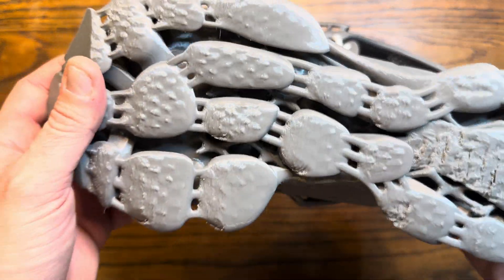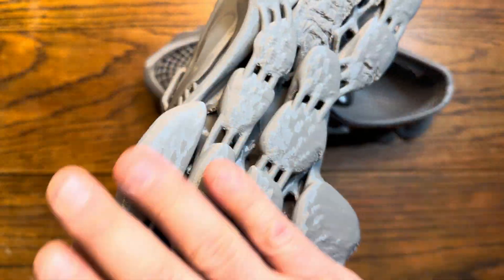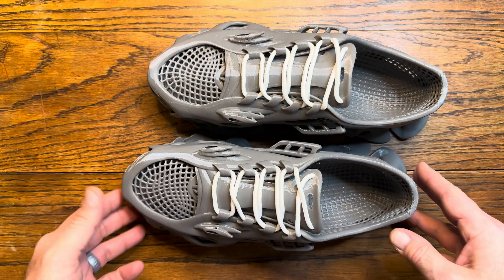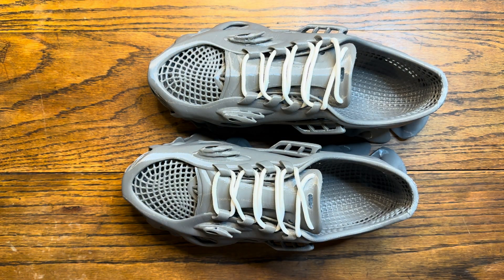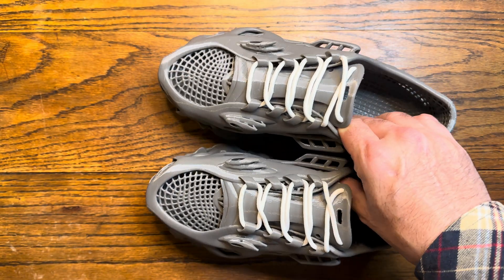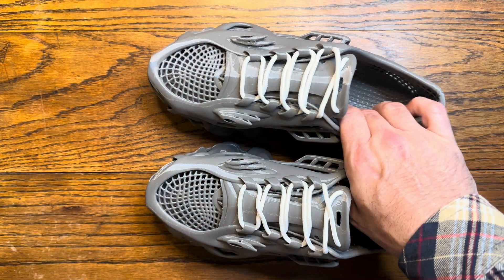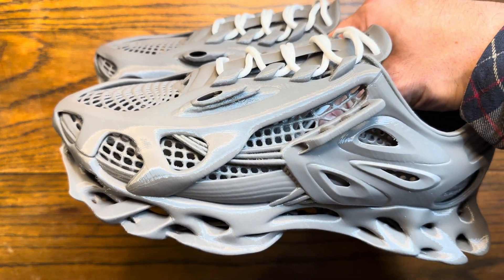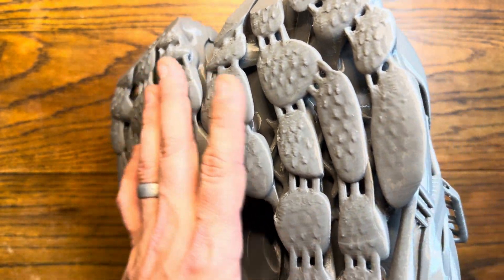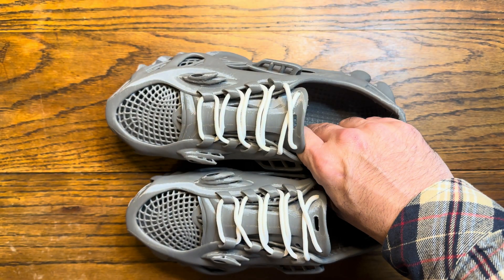The main drawback is the traction. If you're walking on gravel, sand, a trail, or going out to the park, these are totally cool. But if you're walking around town I would be very careful where I step — you could definitely slip. Some form of altering the traction on these would help. You can see where it's a little scuffed from me walking on gravel and in the grass.